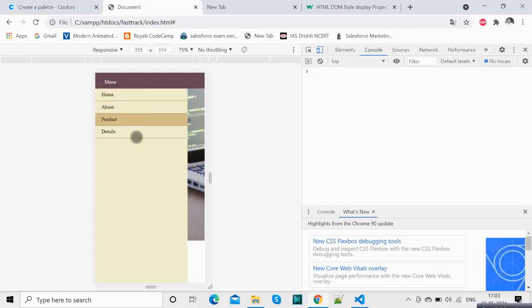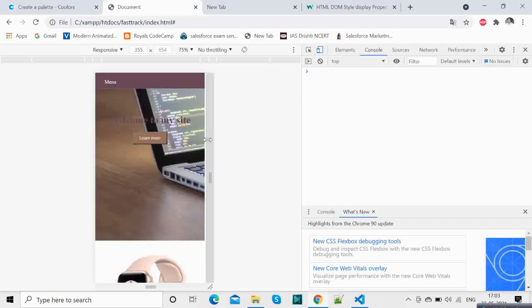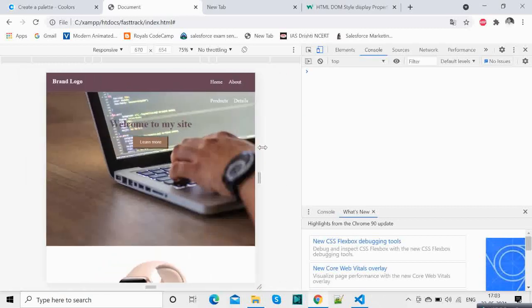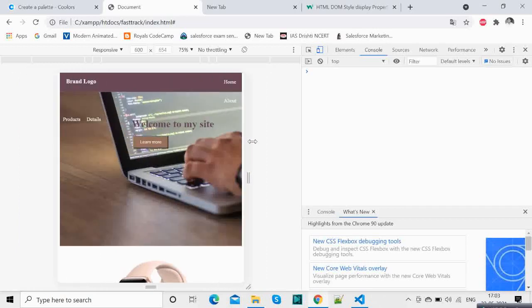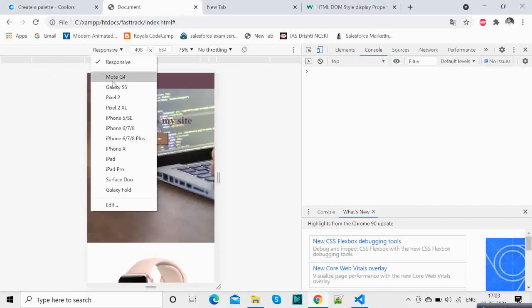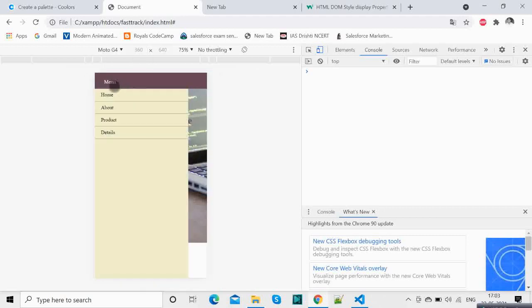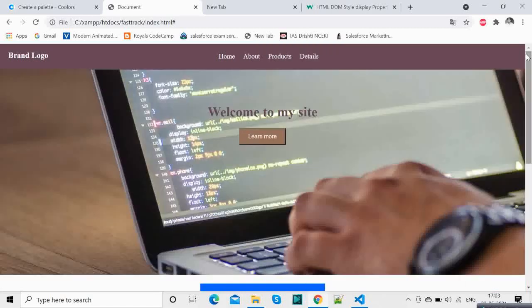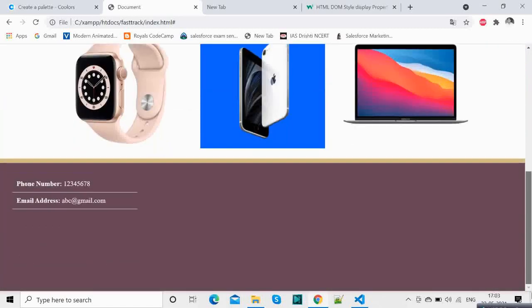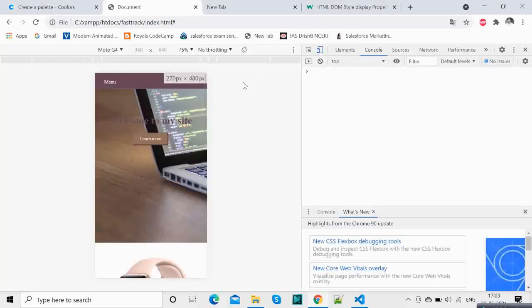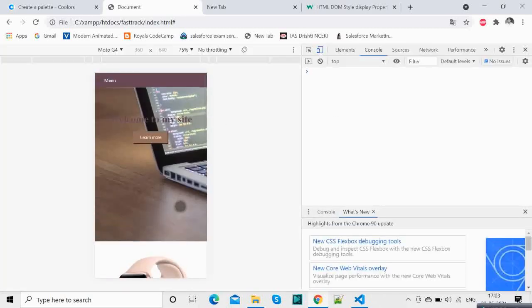This is the menu, and if we do like this, this is changing. So it is responsive. If you see in a mobile phone, you will find it in this format, but if you have a desktop, you will see it something like this. The rest is also adjusting well.